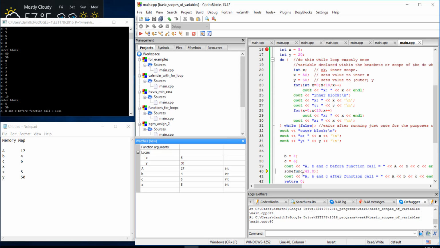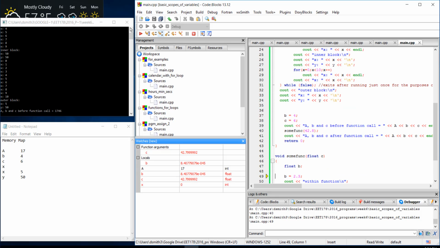Now here I want to be careful. I want to execute this function. If I hit next line, I'll skip over it. Actually, I want to do something called step into. All right, so as soon as I call the function, it takes my little yellow arrow, and now it says I'm down here. This changed a little bit as well.